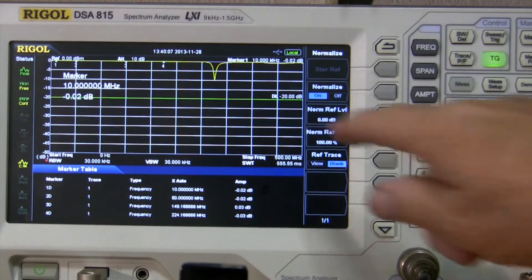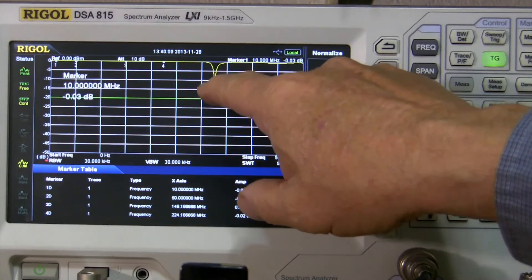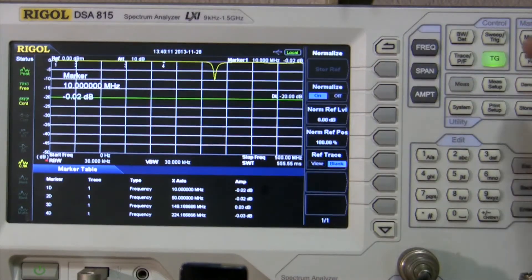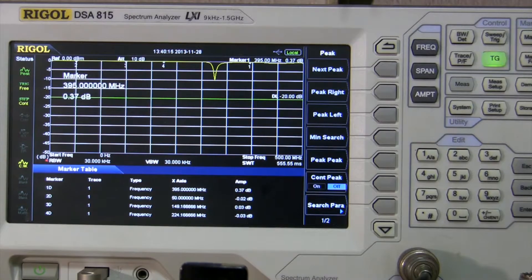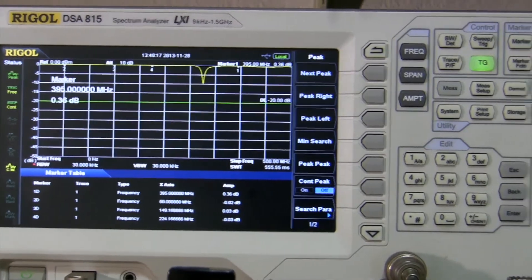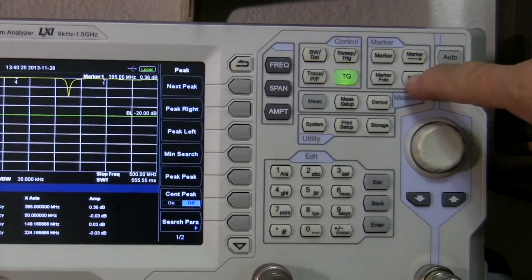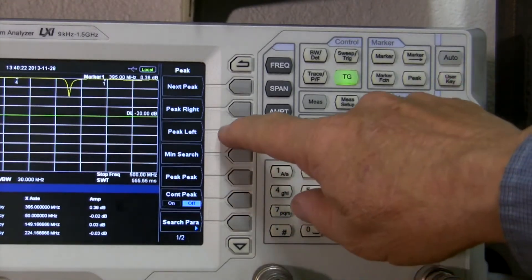And we're seeing 0.03, 0.02, 0.03, and 0.02, so we have very low loss coming through this thing until we get up here and then we have a little bit of a problem. So I'm going to punch up peak.